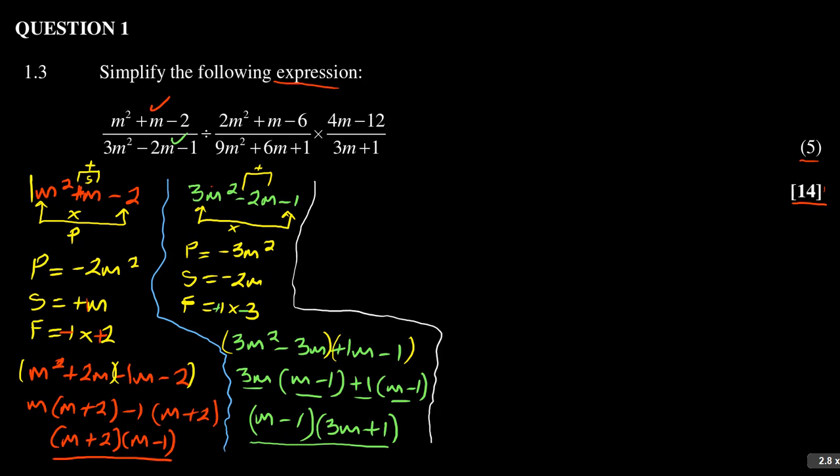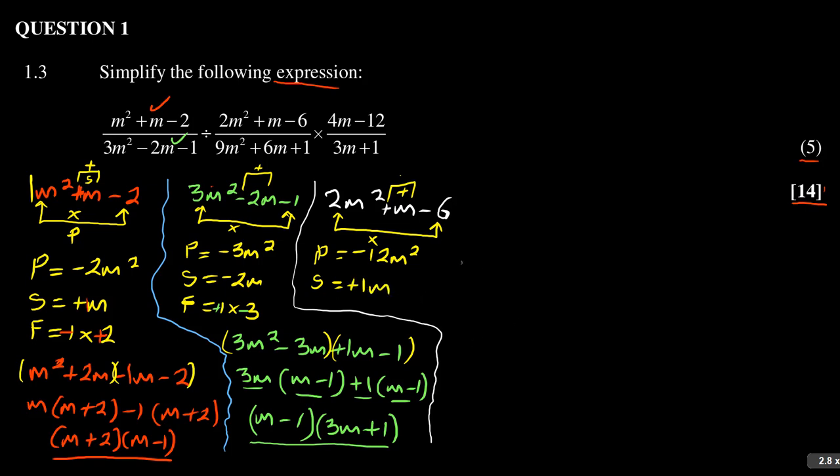So now, moving on, in this case, we are going to factorize 2m squared plus m minus 6. I'm going to use the product sum again. Now when I'm using the product sum, multiply the first and the last, and the sum is the one in the center. So my product in this case is equal to minus 2 times 6, which is negative 12m squared, and my sum is equal to plus 1m.